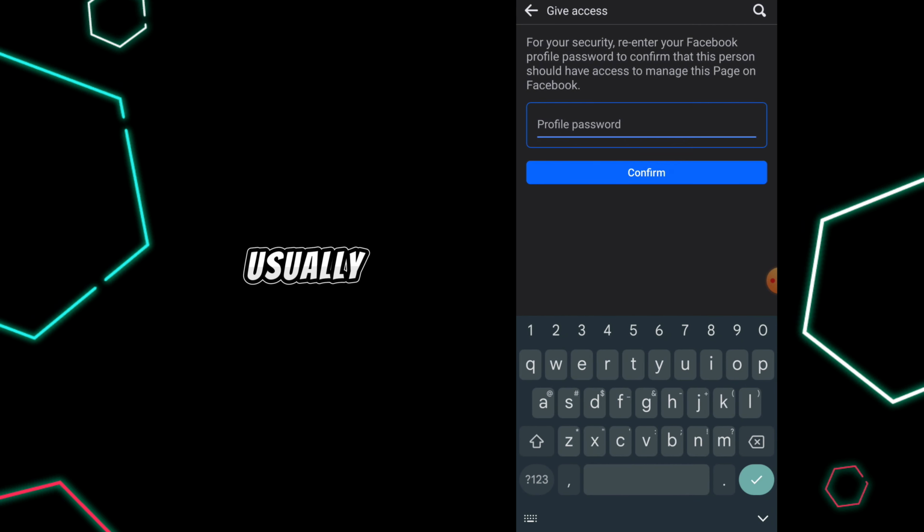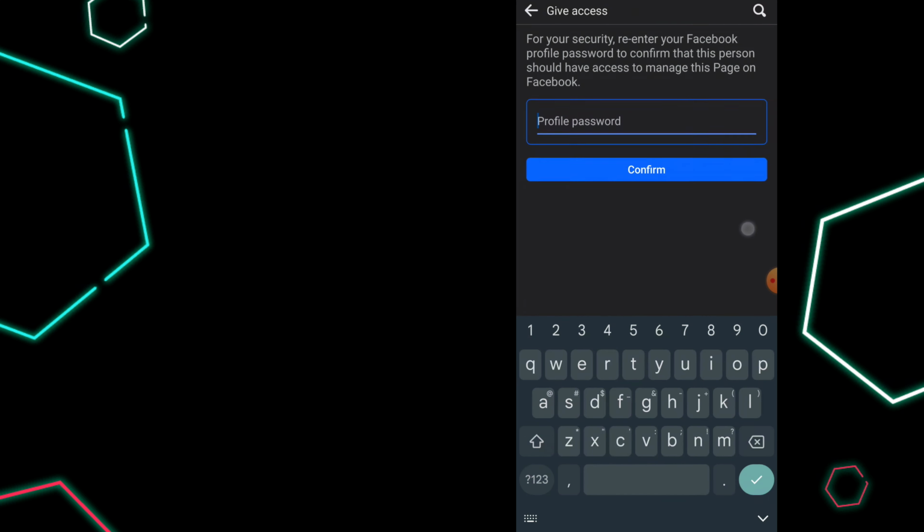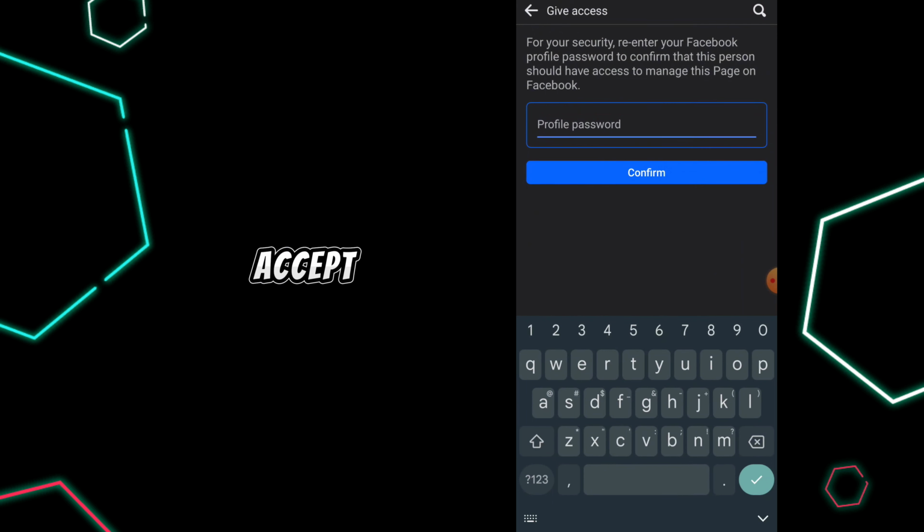That access usually lasts for some days. It doesn't last forever, it expires. So probably around 7 days or less. Within 3 to 7 days, that person is meant to go and review and accept. If he doesn't do that, that link will expire. So once you put your password, this thing will be sent, and once you press confirm, that will be it. So this is exactly how you add someone to manage your page.